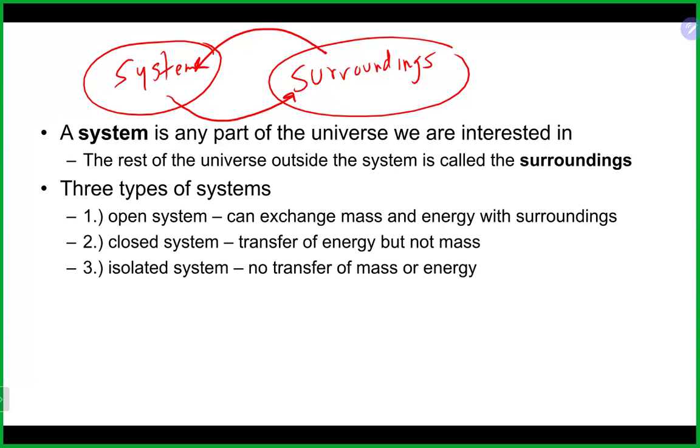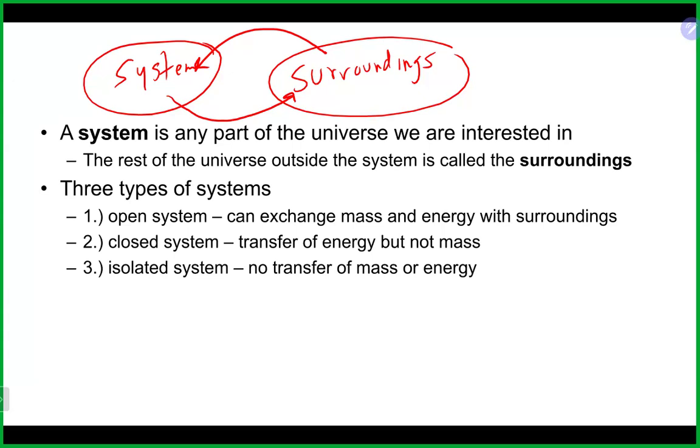Everything happens inside, so it's not really affected by anything that's happening in the surroundings. We'll see a little bit later in this chapter, but for example, one way that they calculate the calories in your food is they throw it into a chamber like that, an isolated chamber, and they set it on fire, and they measure how much energy is coming off of it. It's not affected by any of the surroundings or anything like that. The mass doesn't come out, so a very isolated type of system.